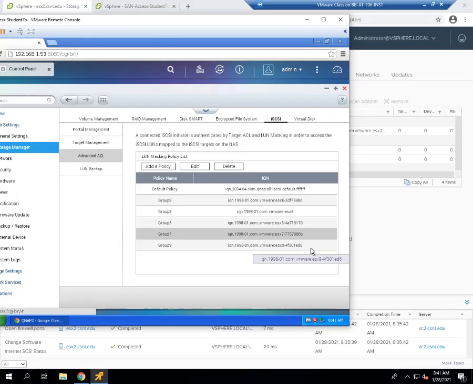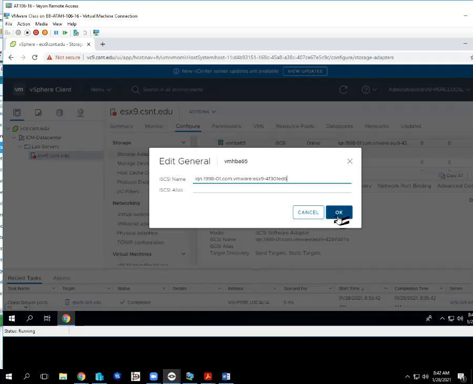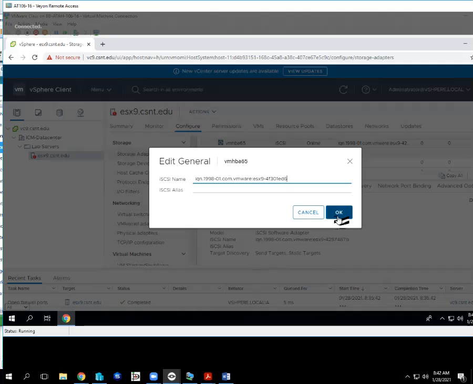And then group 9. That's Jeremiah. So we got 4F as in Foxtrot, 301, E as in Echo, D as in Delta, and the 6. Okay, looks good.